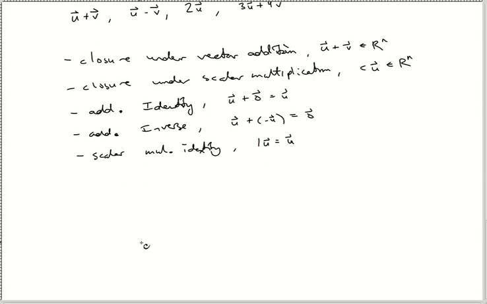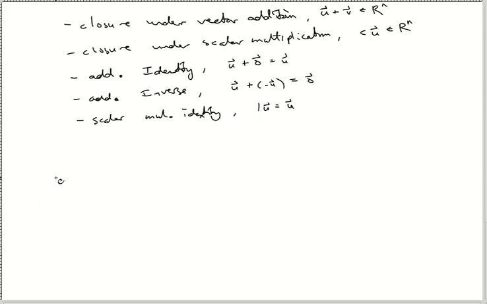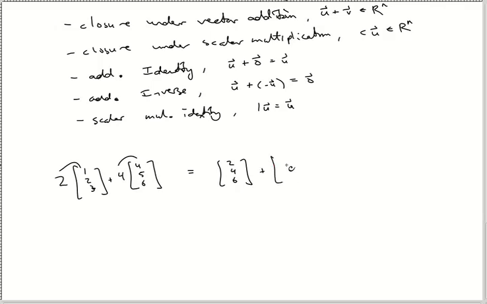I'm not going to do any proofs for this section. I just want to give you a quick little example. So let's say we had 2 times (1, 2, 3) plus, I don't know, 4 times (4, 5, 6). Well, I distribute this first and distribute this first. So I get (2, 4, 6), and then plus, I'd have (16, 20, 24). And then I just add like terms. So 2 plus the 16 makes an 18. 4 plus the 20 makes a 24. And 6 plus the 24 makes a 30. Okay, cool.